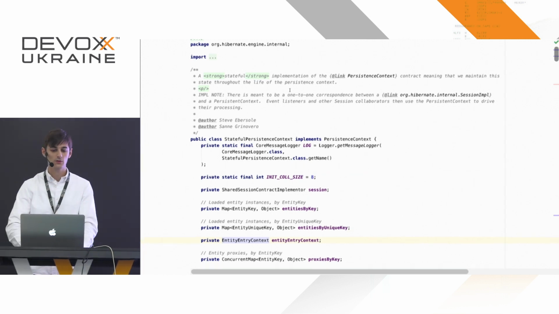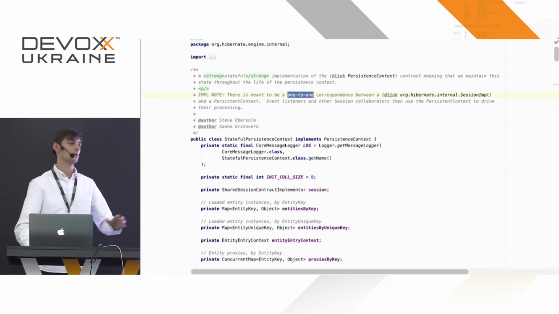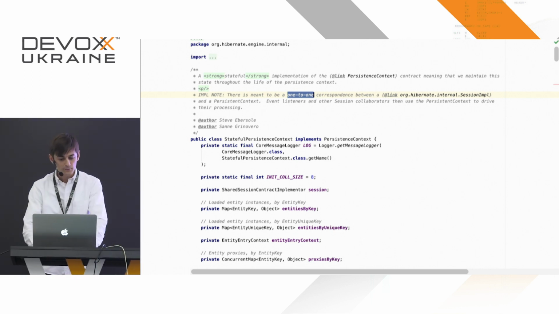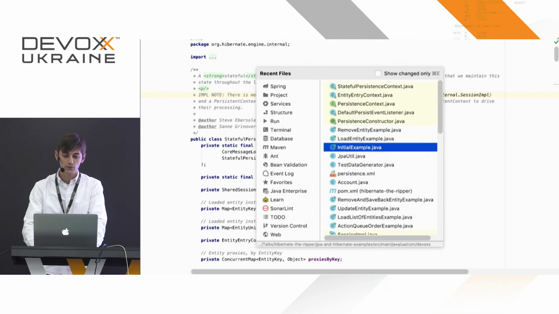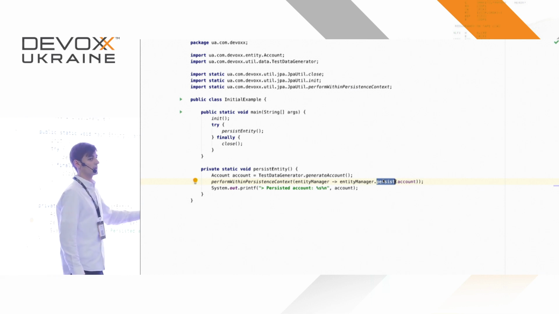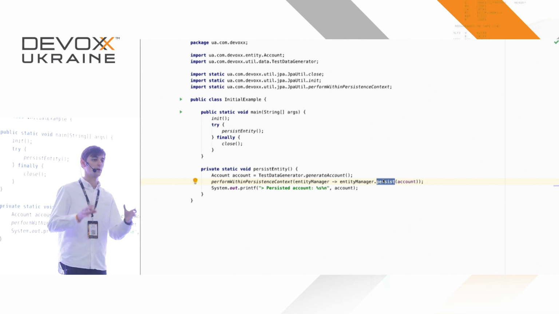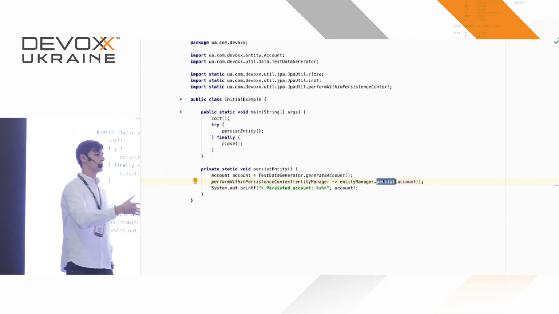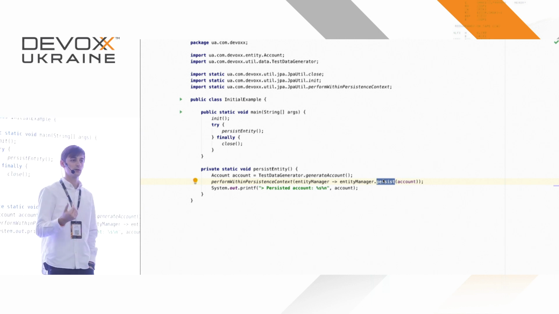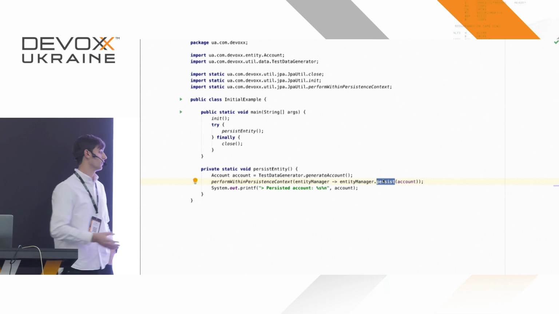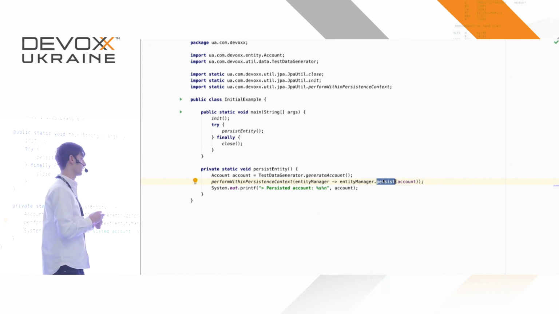And as you can see here, it's a one-to-one relation between session and persistence context. So what it means to you is that every time you do something like persist, Hibernate does not generate a SQL statement for you. It creates dozens of objects and puts them in different places. And all of those objects live in your application until you close the session or until you clear the session. But we actually rarely clear the session. We usually close it, right? So all of those objects will live in my application until I close the session.